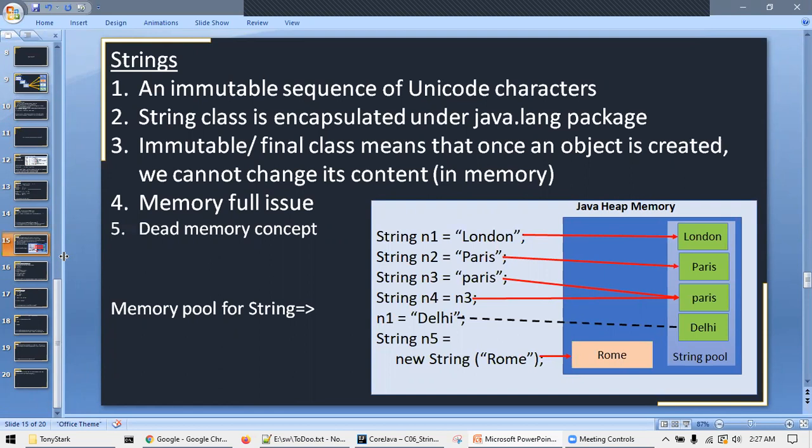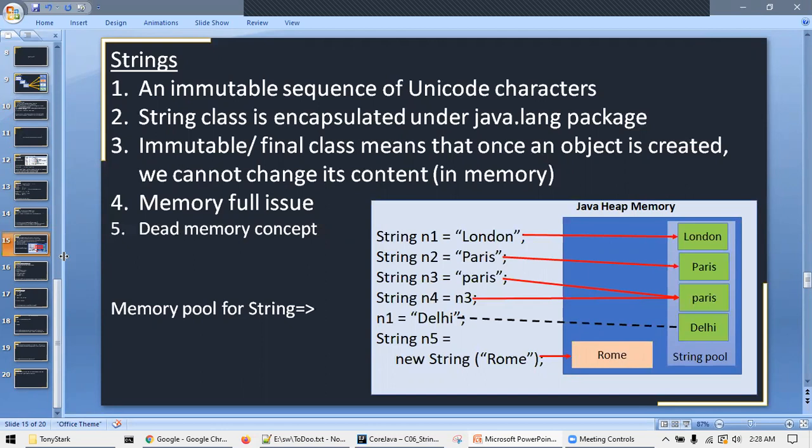So there are two things here: immutable and Unicode. Let us see what is immutable and what is mutable. Immutable means once something is assigned into the memory, that content will remain as it is. It will not change. You cannot change the content. And Unicode is basically the range of characters which is supported in Java. In the earlier generation it was only supporting, let's say, the English language, but now it has to support multiple languages, for example Japanese, French and Spanish. So it has some other characters which are non-English characters. We will see an example of Unicode characters also.